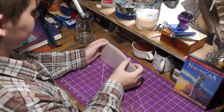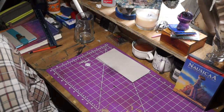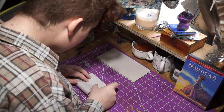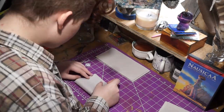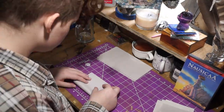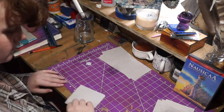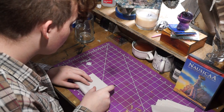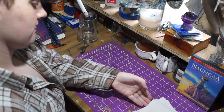We have officially gotten to the part of the video where I slow everything down. What I'm doing here is really simple — I'm throwing all my crap away, but mainly I'm folding my pieces of paper all in half so that I can eventually put them into signatures. This takes a really long time because I want to fold them more or less perfectly in half. There are actually only 30 of these, which when folded amounts to 60 pages total for this little book.